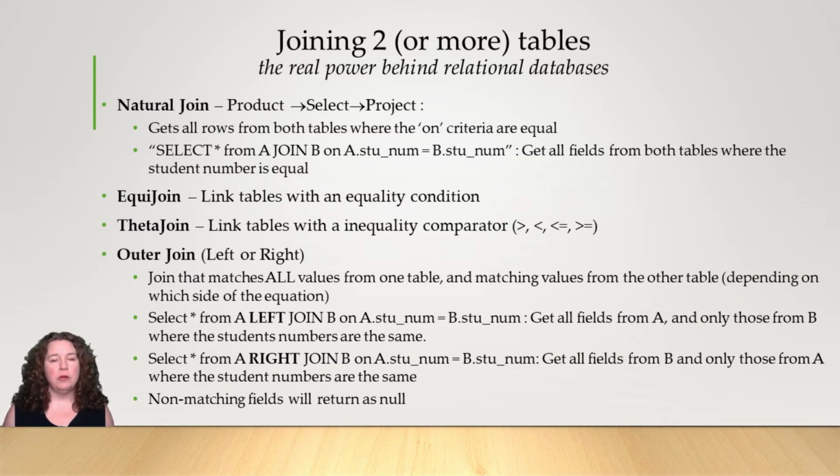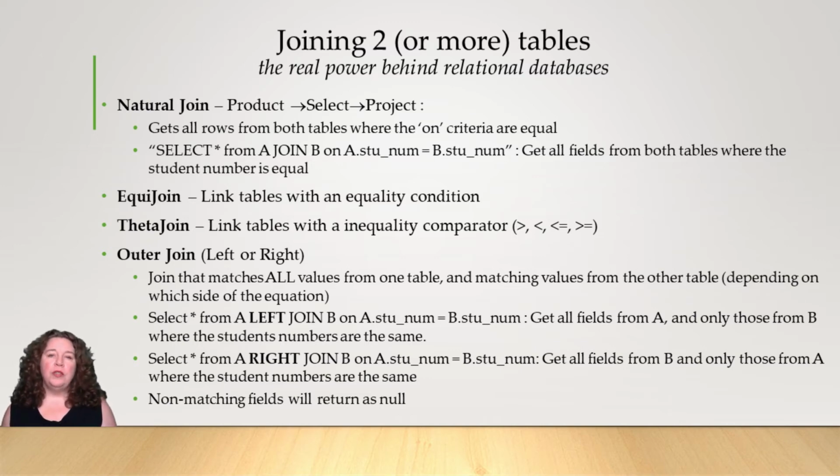So if you think about what's going on in the background when you do a join, you are going to take all of the records. Say we had a table of students and a table of enrollments, and I wanted to get all of the student enrollments and the course code that's coming in, because we have that many-to-many situation. When we do our join, we would say SELECT star FROM student JOIN enrollment ON student dot student number equals enrollment dot student number. And that would give us all of those where the students are equal.